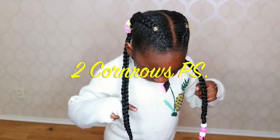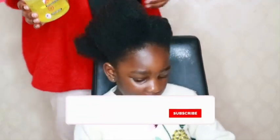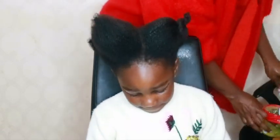I'm taking her from this to this right here. So this is a very easy two cornrows protective style. I began by stretching her hair and putting it into two sections.